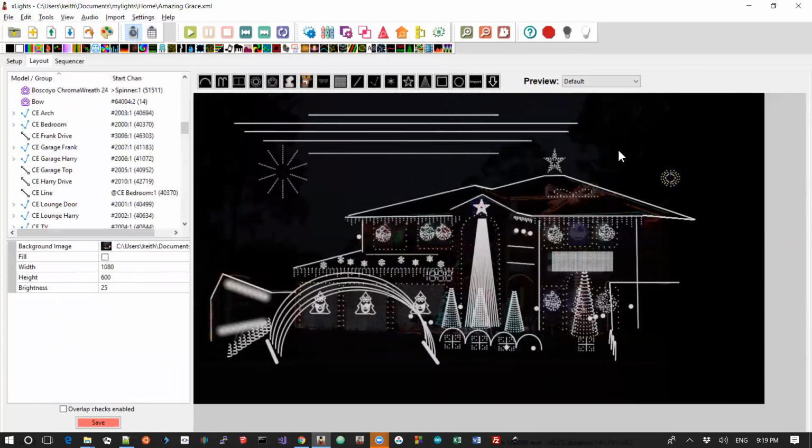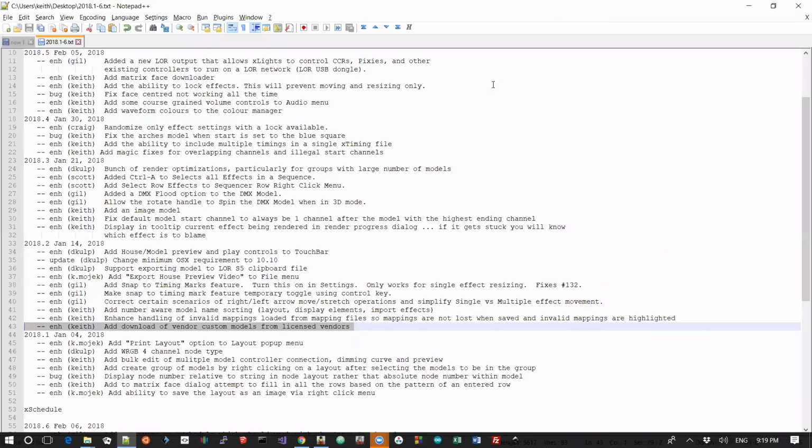If you download your face models, they'll come with all the face definitions and so forth. It makes custom models incredibly easy for those vendors that have partnered with us to make their props available that way. There's a whole video I did on that. Go and watch that if you want to get more details.